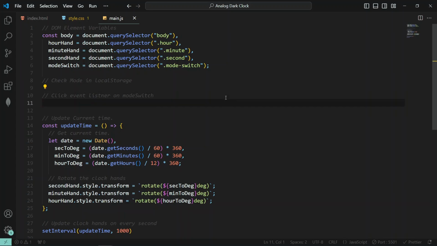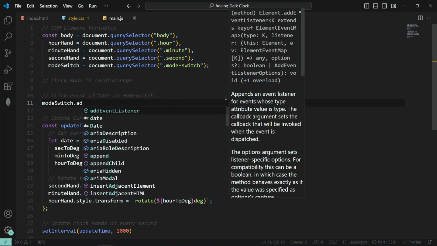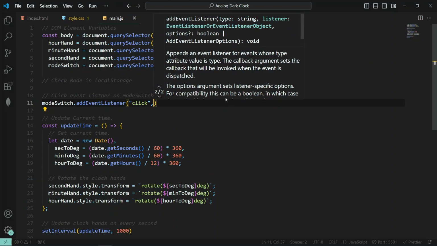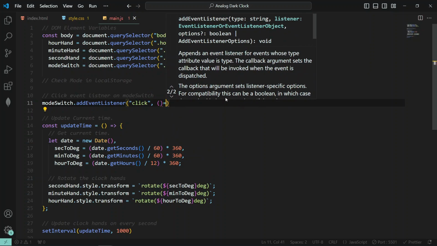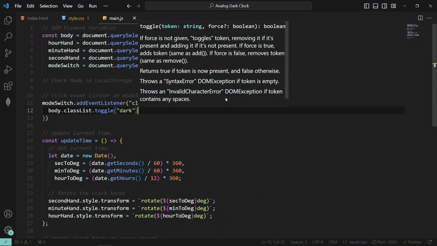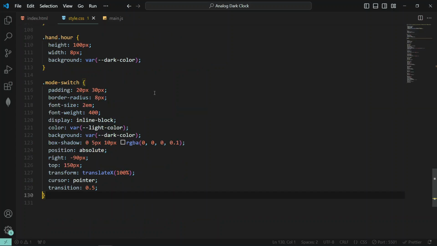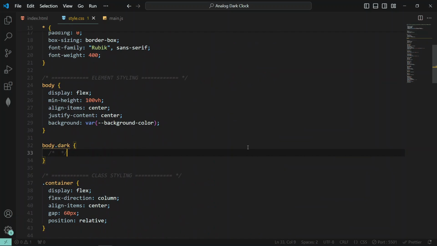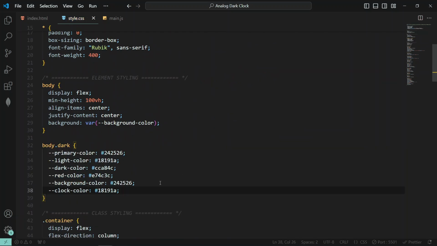In here on the event listener, you need to open the mode switch variable and then add an event listener to it, where for each click we will trigger an arrow function. An event will happen. In here what we do is we add from the classList to toggle the dark class. Now this is where I said that we will be coming back to a place in CSS, which is here. Make sure to remove these and add these values.